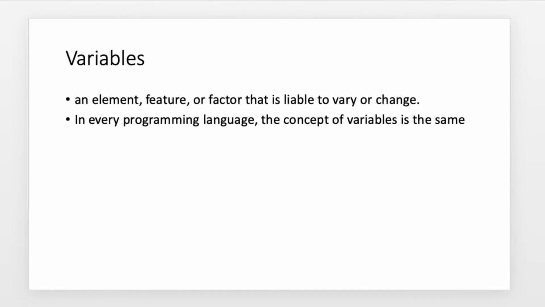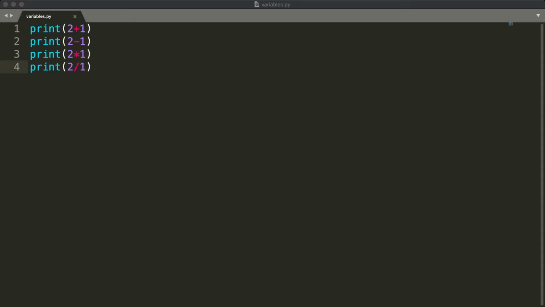And in every programming language, the concept is the same, but the way you define the variable, the way you write it, is a little different. So let's look at some examples of why we use variables using our text editor. Alright, so in my Python file, I already have some code in it and I've already saved it as variables.py.